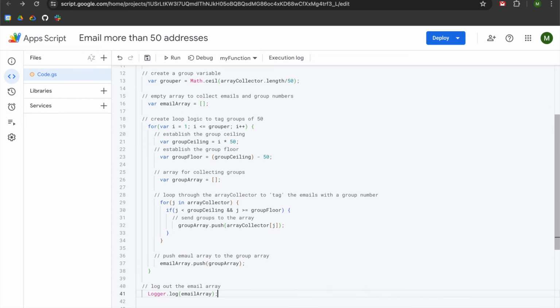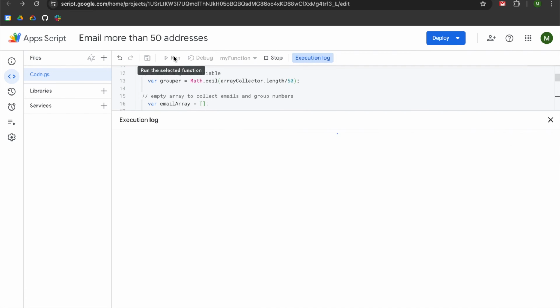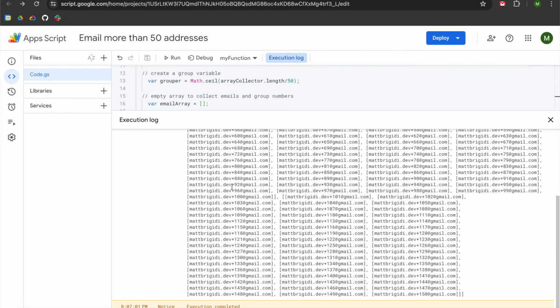So what we're going to want to see here is if this creates our groups into arrays that we can loop through. I'll explain it once we see it, but we're going to run our code again, and that's looking pretty good.